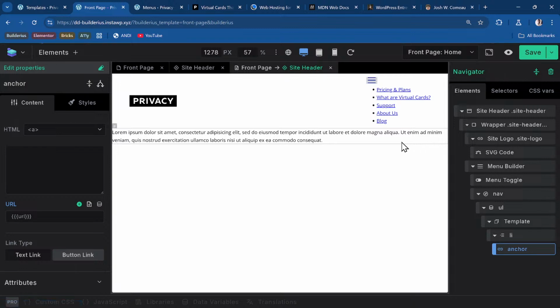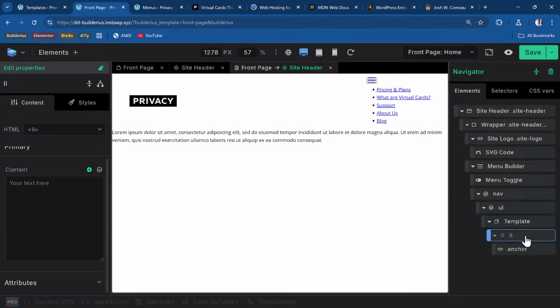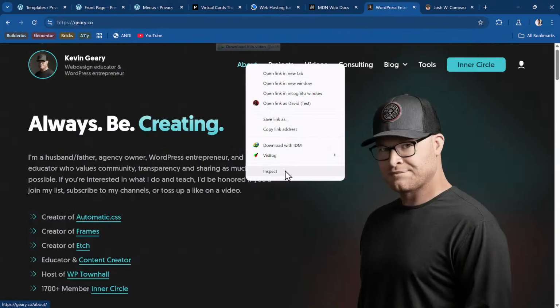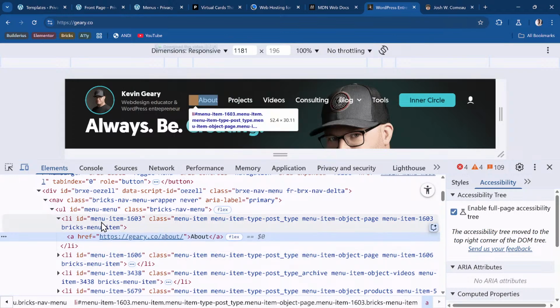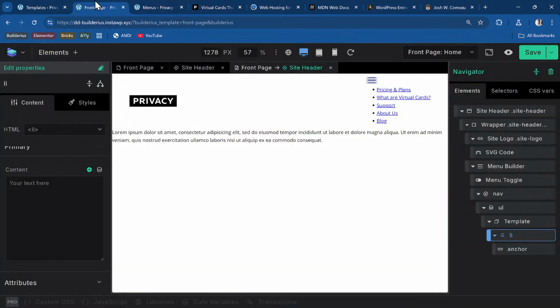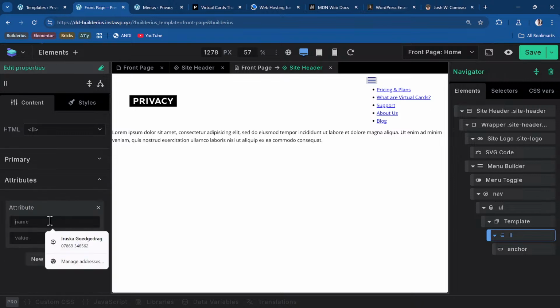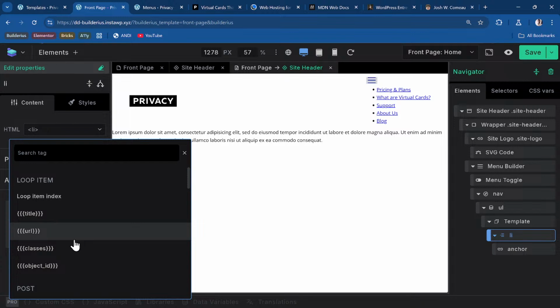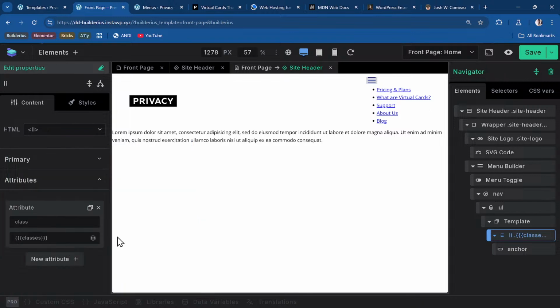Next, I want to add those classes that come with the menus. When you have any menu, let me see if he's using a regular menu. Yes, you see all these classes like menu item, type, post type. They're automatically added by WordPress. If you want to add those classes, I can come to my li, go to attributes, new attributes, and I'll say I want to add some classes, and the classes are my classes.